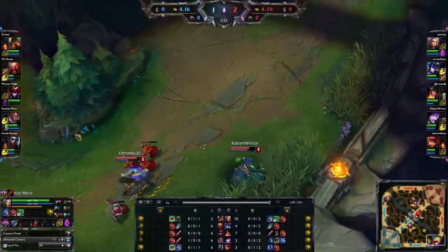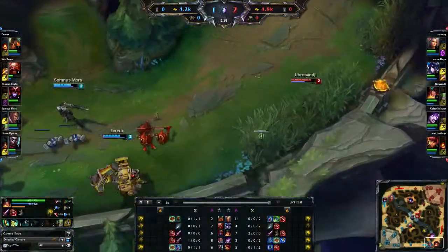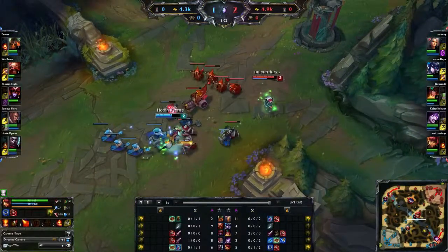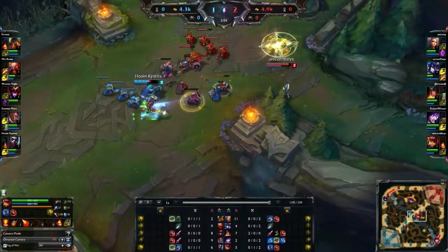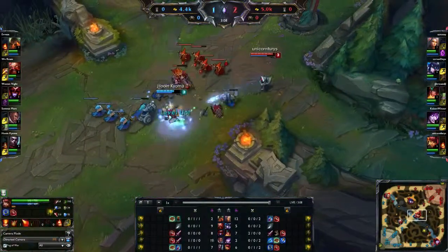Whereas blue team has a more pick-focused composition with their Nautilus, their Gragas, and their Echo. So their teamfight isn't shabby by any means, but it's definitely not as strong. So we'll also see how that develops. They don't seem to have much early pressure on the purple side.